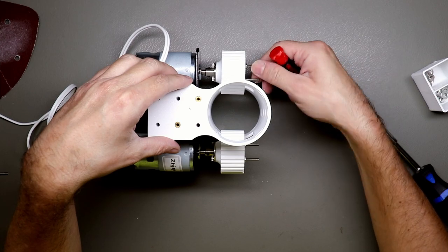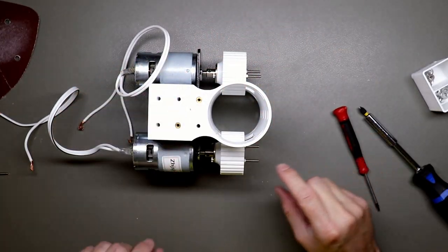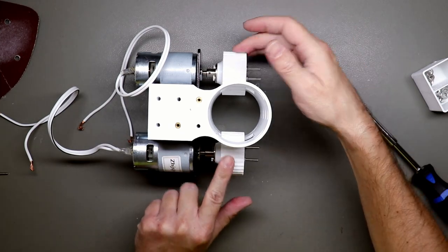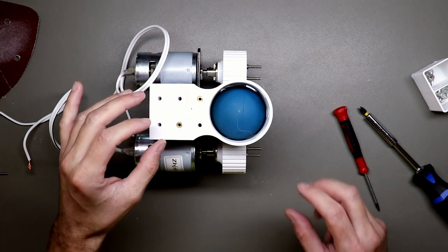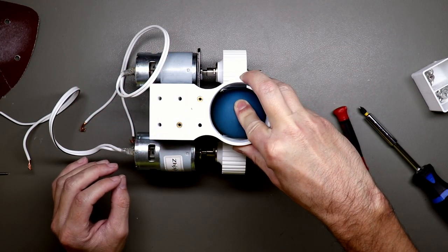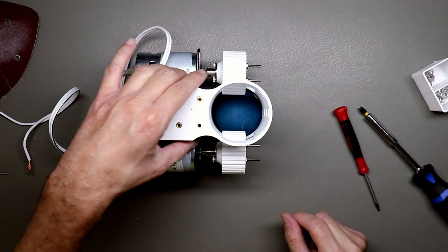Now, and then the ball comes in. And it will get shot out.